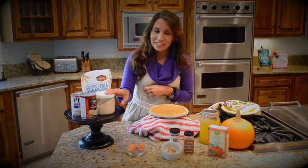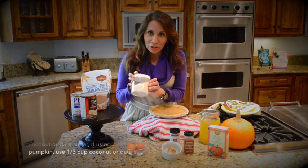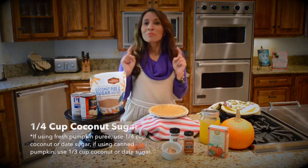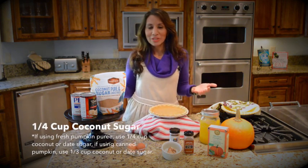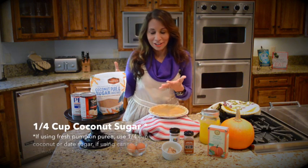But here are the quickest and easiest switches that you can make. We all know that pie needs sugar. Most of us grew up using the crystallized or the refined sugar, but make a simple switch to coconut sugar, which has trace minerals, but the most important part of this is it allows us to use about half the amount of sugar of a traditional pumpkin pie recipe. So voila, we have major calorie and major sugar savings right there.